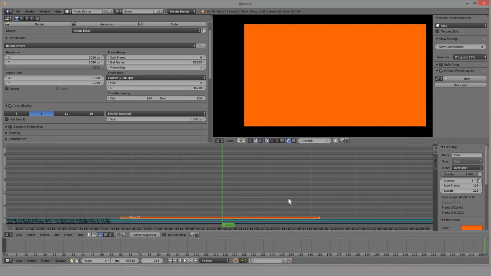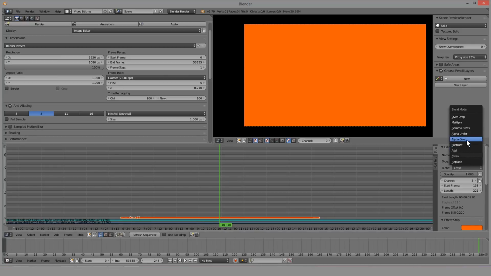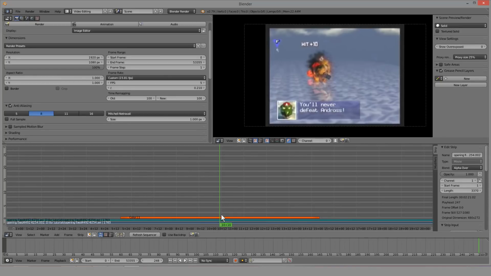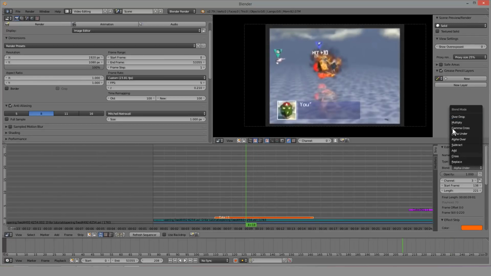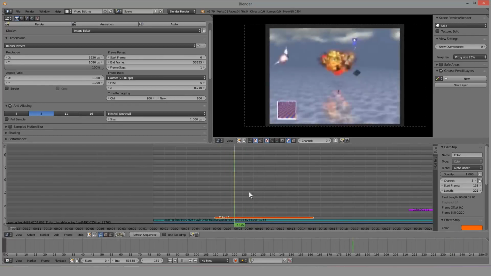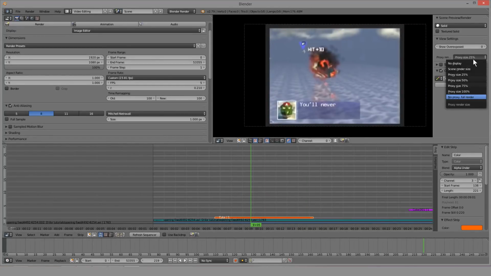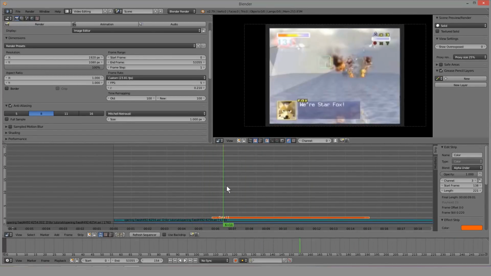Because this is set to overdrop, it's not going to be over, but if I put it back to cross here, actually sorry, you need to do alpha under here. By specifying one as under and one as over, you can actually have this strip displayed even though it's underneath the color strip here. So using these in combination and in tandem with each other, you can see what you need to see. So, what's being rendered is what you're seeing here, more or less, if you get rid of the proxy here. So just make sure what you're seeing here is what you want, basically.